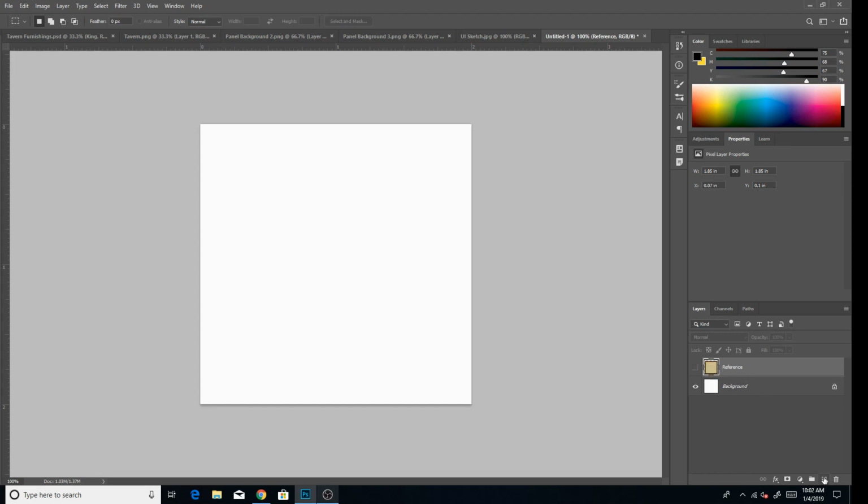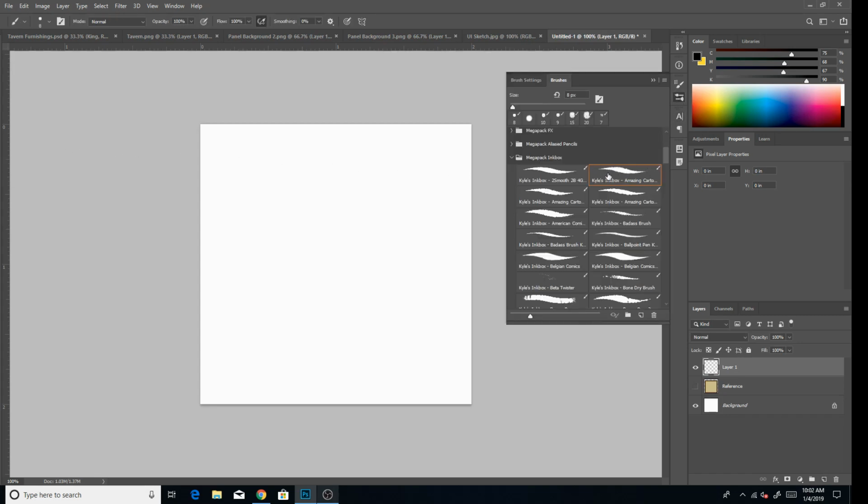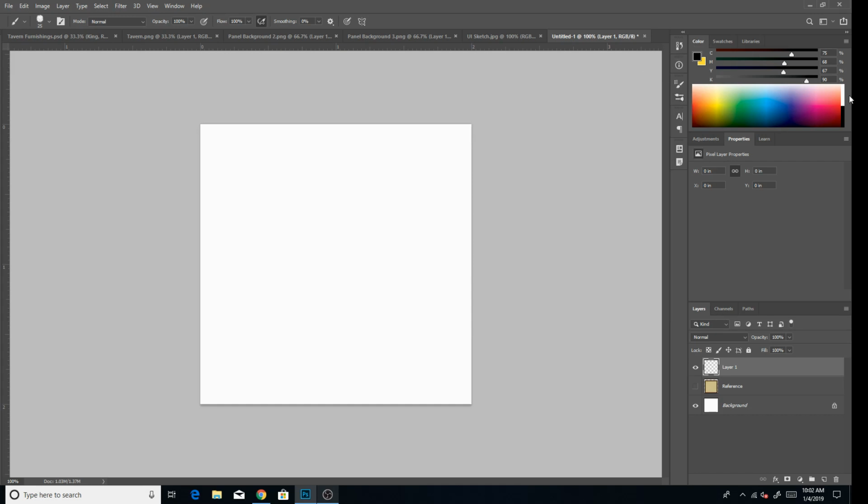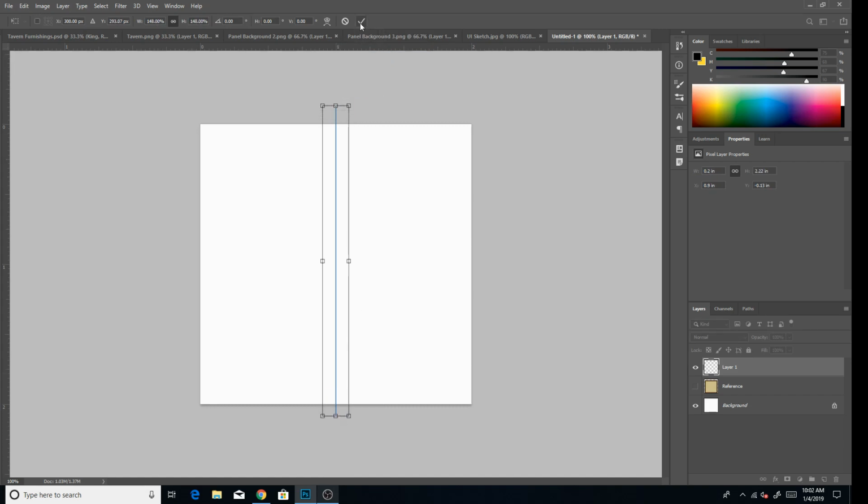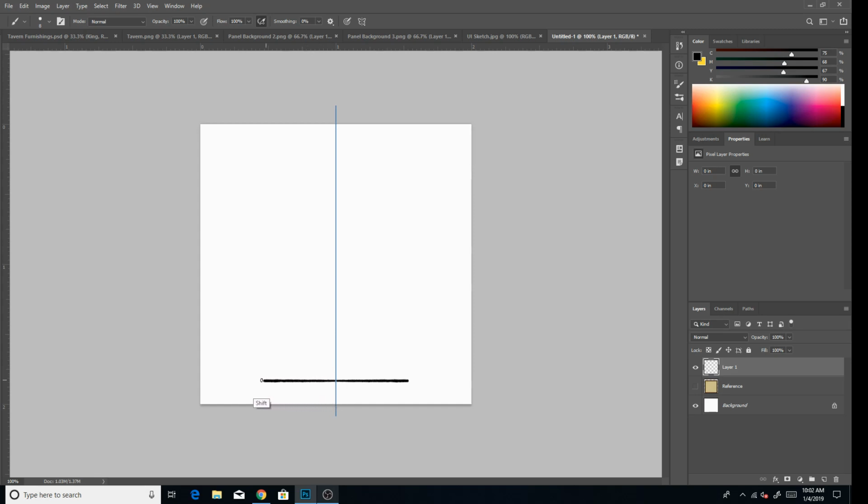Okay, so let's go ahead and start with our lines. I'm going to create a new layer here, and I'm going to use my handy dandy brush. I really love this brush. I use it all the time. It's one of Kyle's Inkbox Amazing Cartoon pens, nibs, I'm not sure how that finishes. And we're just going to make it black. And the other thing is this wonderful, I think this is a new feature in Photoshop, but we're going to use this vertical line. Divide that straight down the middle, so it's a nice mirror mode: whatever we do on one side will also happen on the other side. There we go. I'm going to make this window shape.